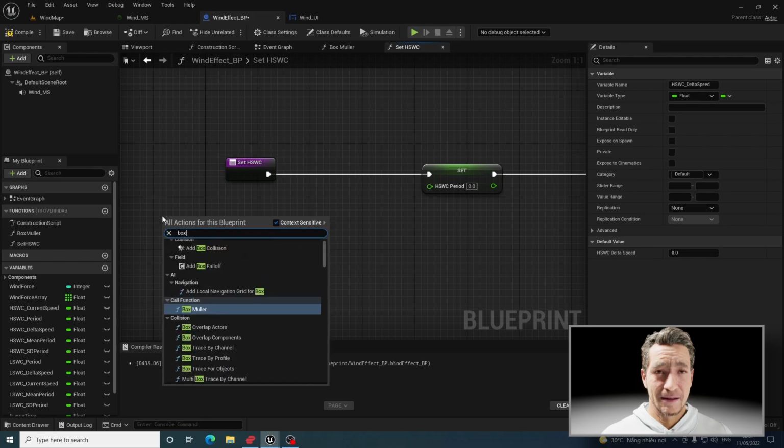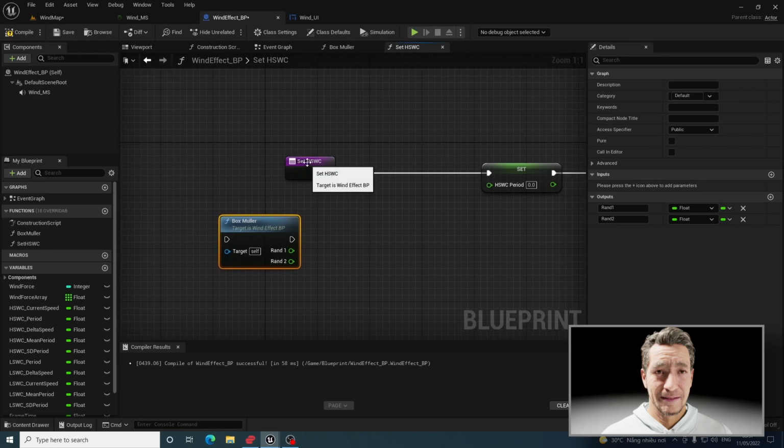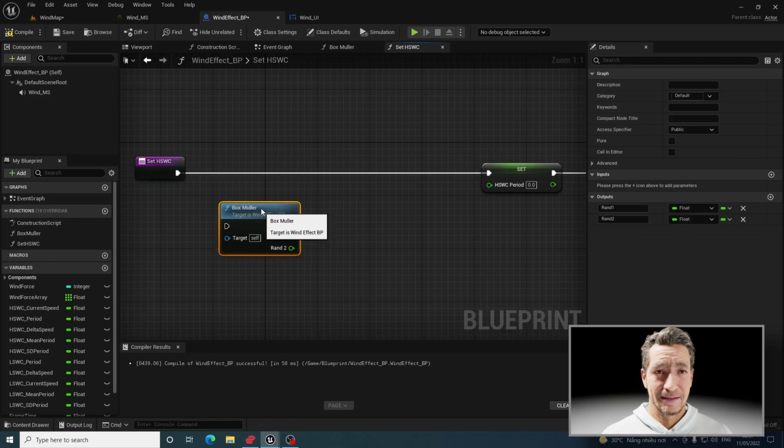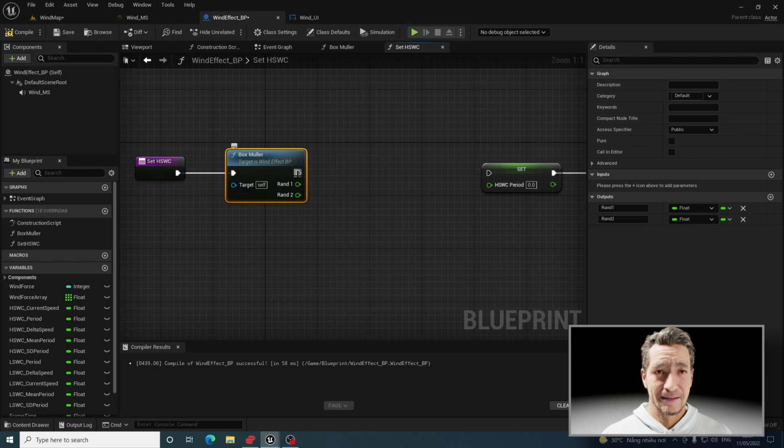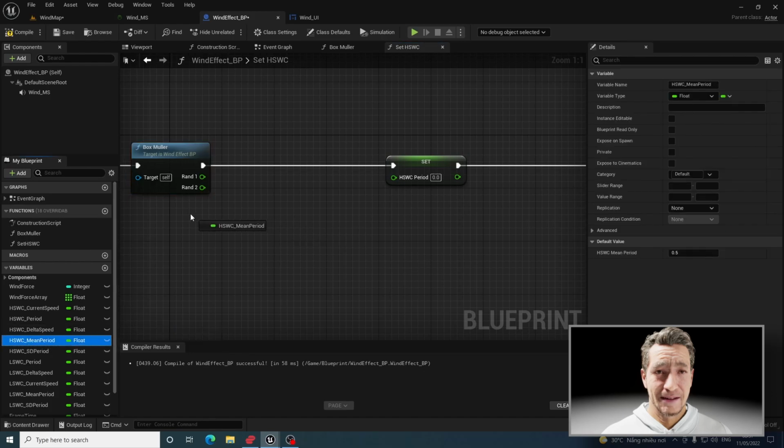Now insert the Box-Muller function. Get the HSWC mean period and SD period.